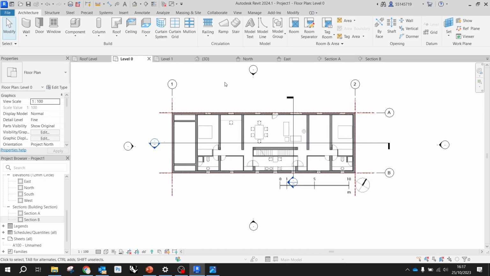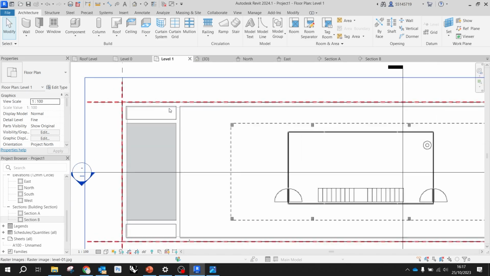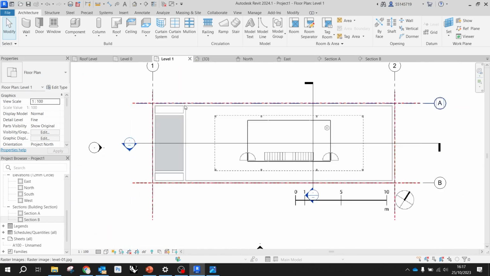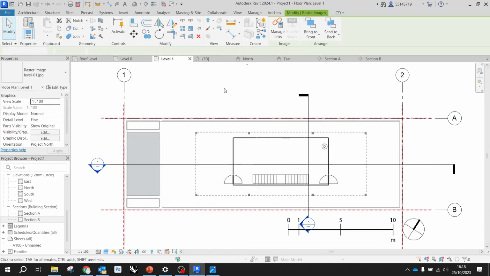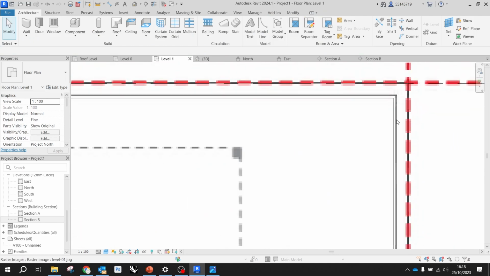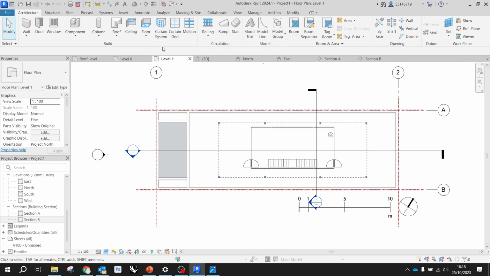So the next step is to draw another floor that will cap at level 1. I want to do the same thing, but this time I don't want to position myself on level 0, but on level 1. I'm going to go to level 1. Let me see, do I see the walls underneath? You can't really tell if this is the drawing of the walls. We'll find out. I'm going to use the floor command again.